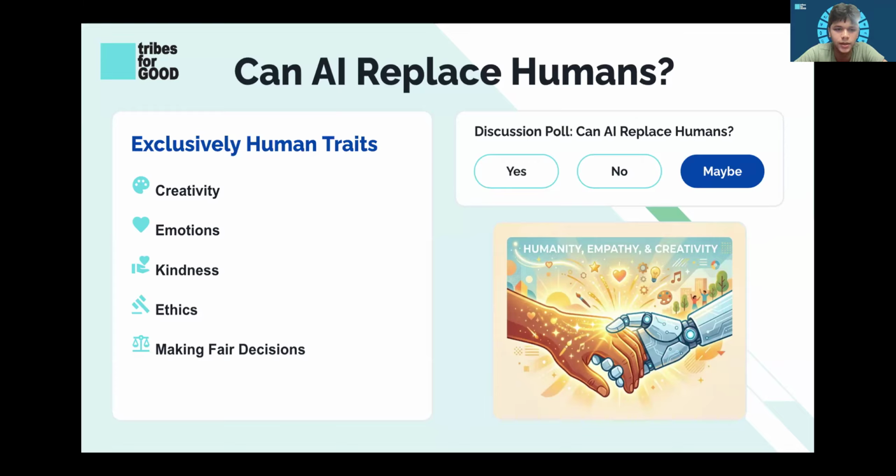But maybe can also be an answer because there are emotions. Obviously, AI hasn't replaced humans with that emotion trait for now. It might or it might not. We don't know, the future holds it. So for now it's maybe, but what you said is also correct. It might be yes. Okay, so thank you. Ma'am, next slide.